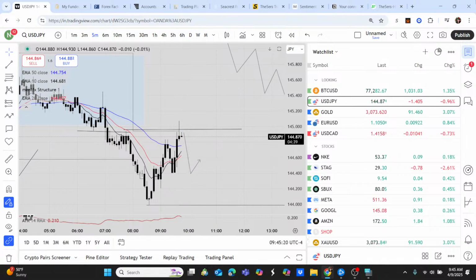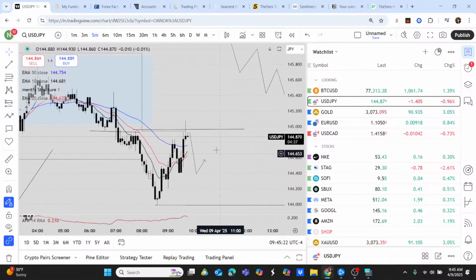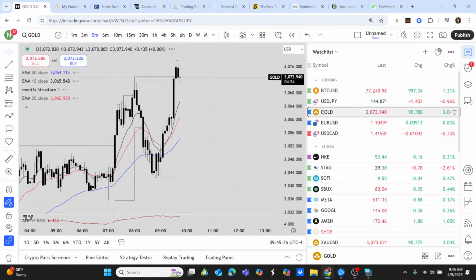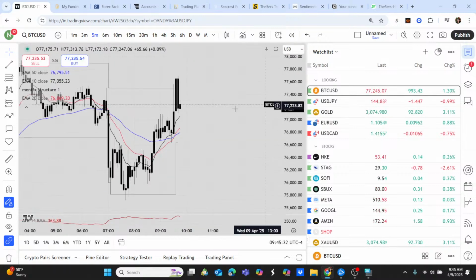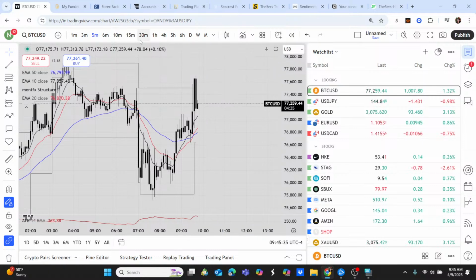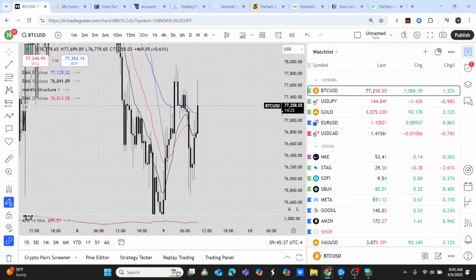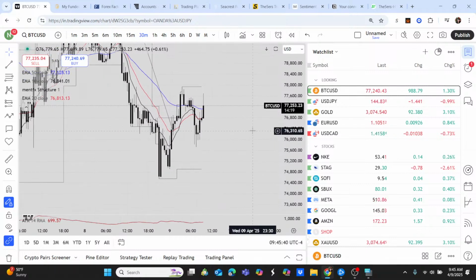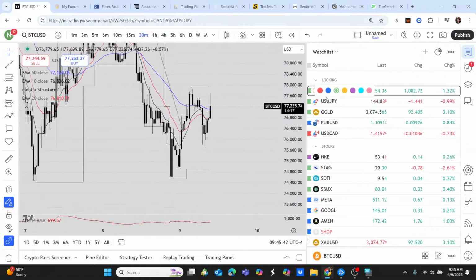Yeah, USD JPY still doesn't look bad, but I do like how gold is looking. So I'm gonna put that in green. I don't think I like Bitcoin. Yeah, I don't think I. Let me organize all this. It's gonna take a few minutes for it to set up. That's why I'm comfortable with switching. Let me put this in red right here.